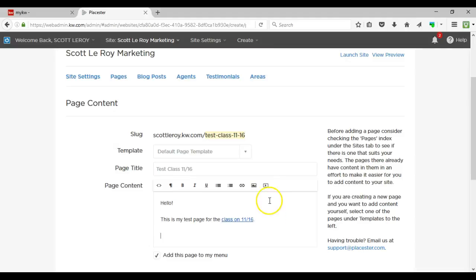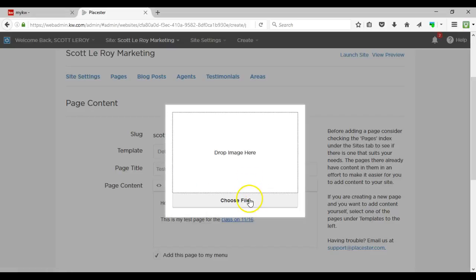Or of course, then you can just click on the upload image option to add inside a brand new image too. If I click on that, then as you can see, I can choose a file, or I can even drag and drop, and you'll be all good to go.